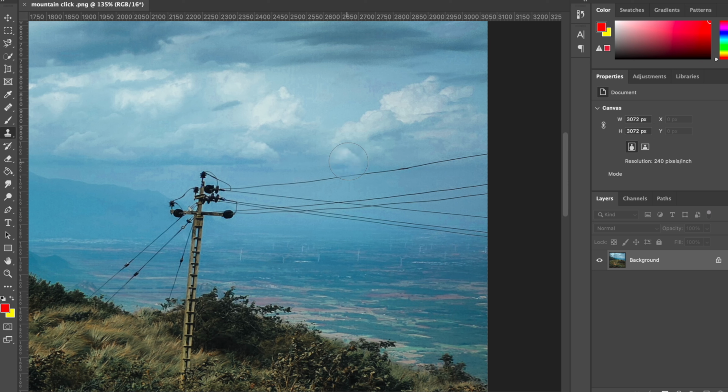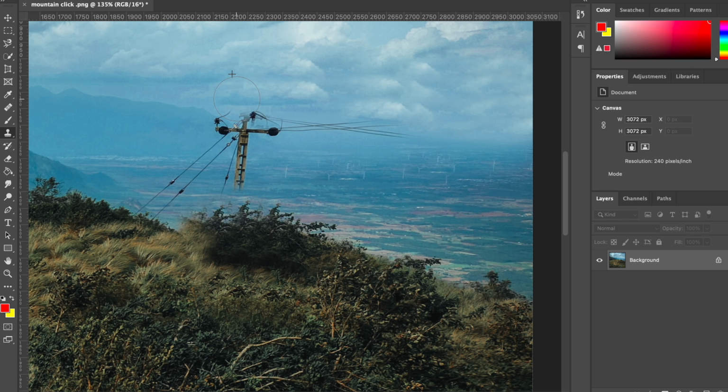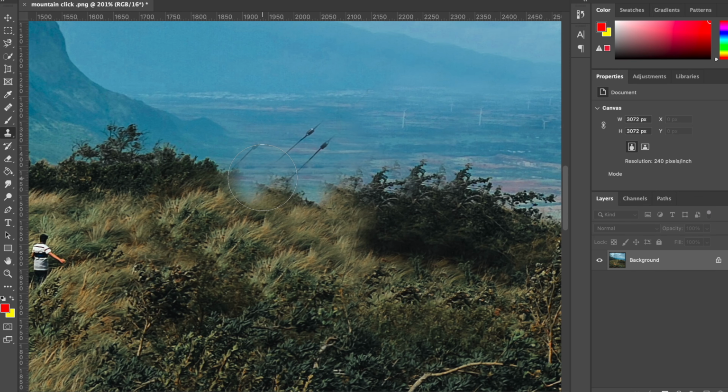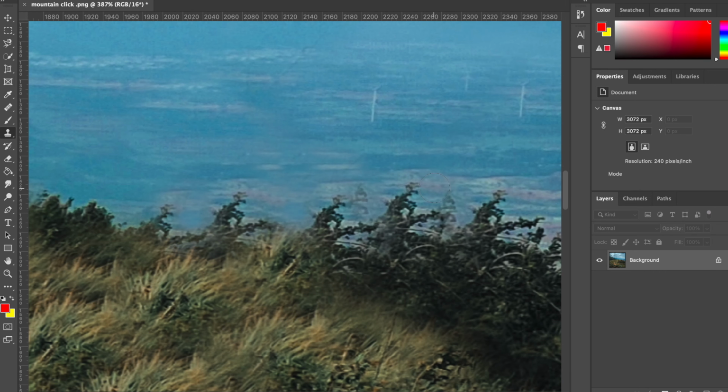Very happy with this photo so far, but the one thing that's still just kind of nagging me is that power line situation. So brought the photo into Photoshop and did a lot of clone stamping so that way we could remove the distraction of the power line and that pole, so that way it doesn't take away from the image and distract, but we're just focusing then on our subject and that beautiful, beautiful mountainscape.